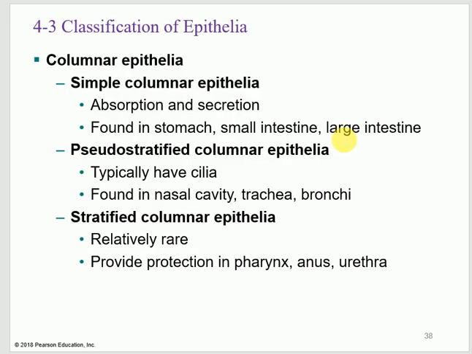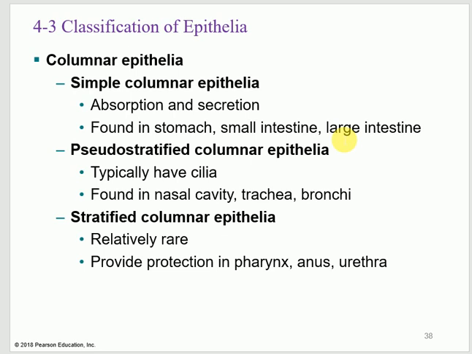Columnar can also be simple or stratified. However, there is a third type here called pseudostratified. Simple means one layer. Are we following? Simple is one layer. Stratified is multiple, right? Some of these are simple, one layer, but because they are squeezed and compressed, they give you a false impression that it is stratified.